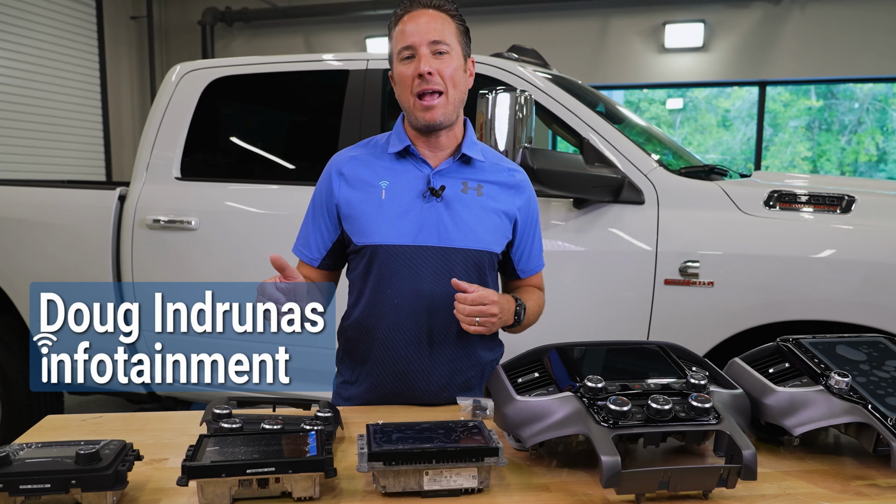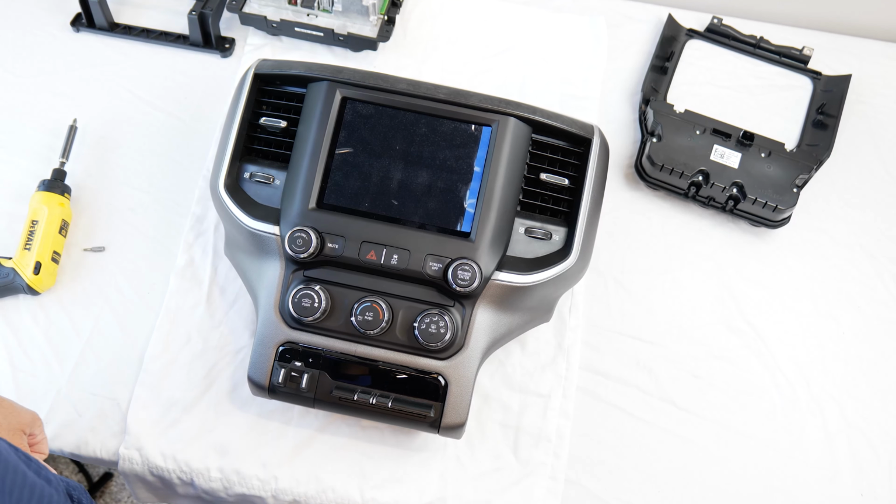Now that those 10 Torx T15 screws have been installed, we're going to put our radio in. That'll slide right into place, and then we can install the 4 Phillips head screws. We're now ready to install the center stack into the vehicle.